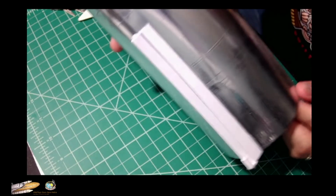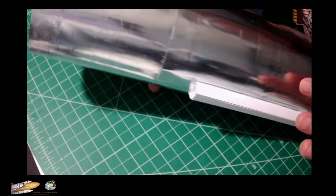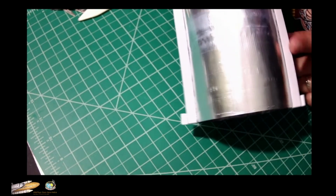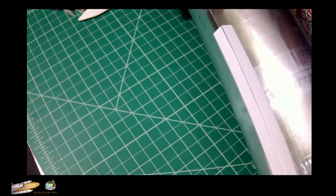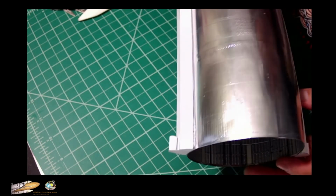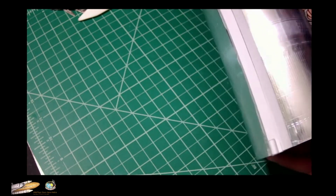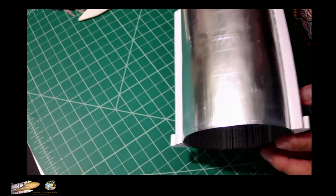Okay, and now we are going to do the wings. As you can see, I already have installed the wing supports, and I just skipped doing a video of this because there's already a video for the MK1 version. You can check it out.